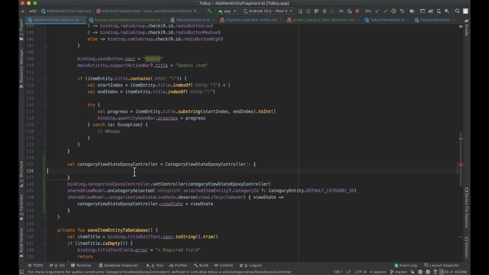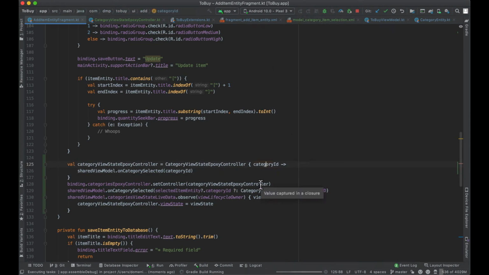Now that I think about it, nothing is happening. So this is where it'll eventually come up. So the category ID is right here, and all we need to do is say shared view model on category selected, category ID. And so now hopefully that function name makes a little bit more sense there.